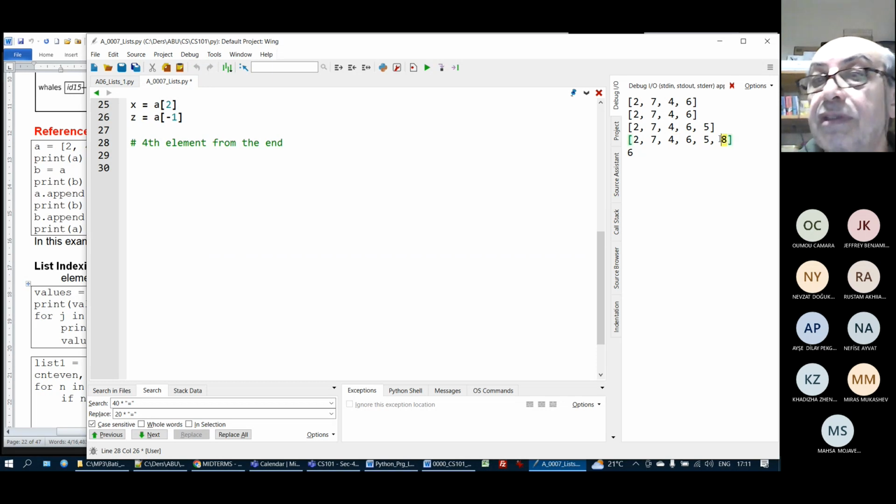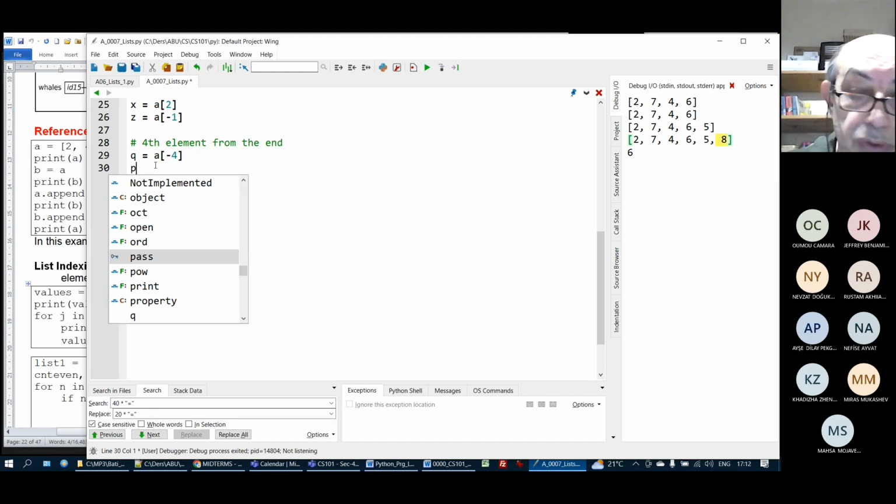The last element is -1, the second from the end, -2, -3, -4. Therefore, I will say something like a -4. Okay, the fourth element from the end is this one, which is here 8.